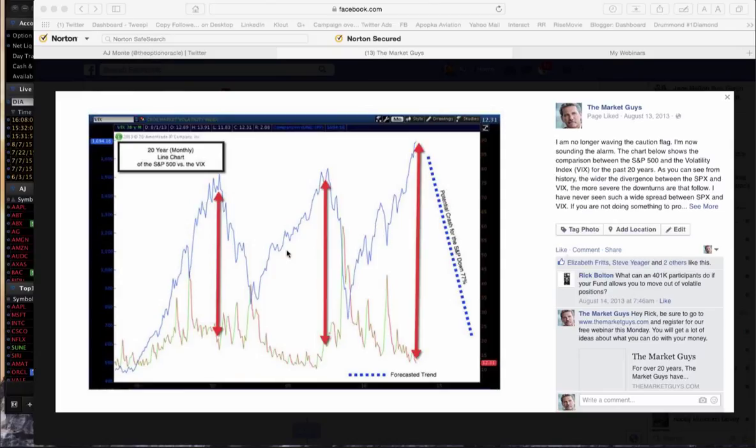If you're not quite sure what the volatility index is, it's basically a contrarian indicator that measures the emotional content, the emotion level of the markets, particularly the S&P 500. When the volatility index is on the lowest end, down here, on this 20-year chart, the volatility has been tracking 20-year lows. And the lower the volatility index gets, the more bullish, the more complacent the market gets overall. And I was explaining what was happening with that.